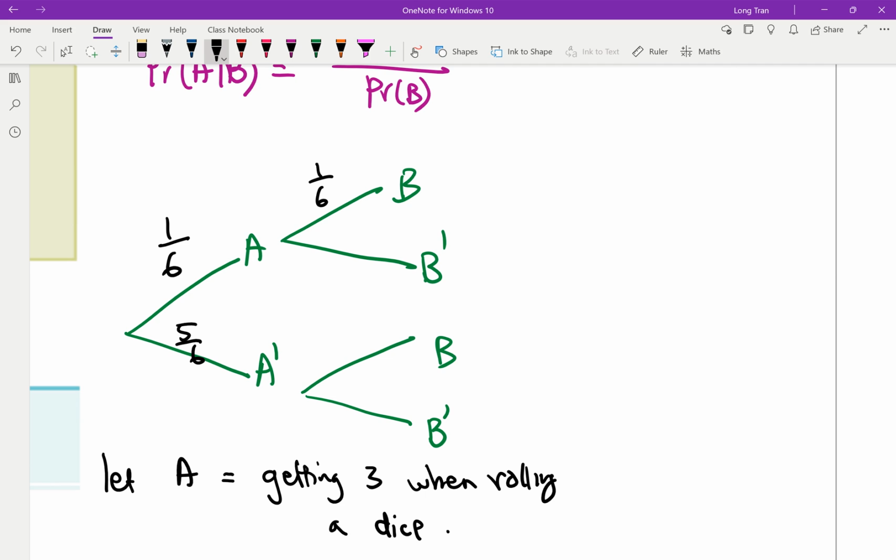But things like flipping a coin, rolling a dice, it doesn't matter if you had a 3 beforehand. The chances of you getting a 3 again is still independent of that. You keep flipping, and it doesn't matter how many 3s you had before. It doesn't matter how many tails you had before when you flipped the coin. It just means that every time you flip it, you still have the same chances of getting it. This is one of the flaws when it comes to gambling.